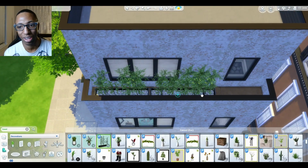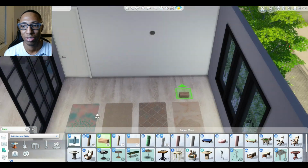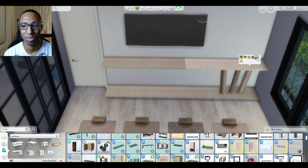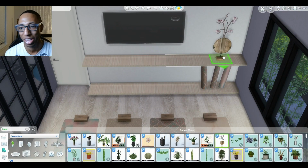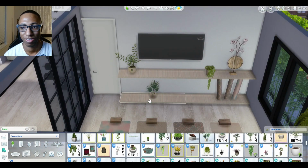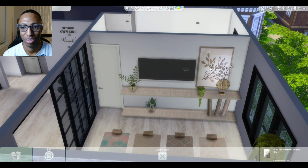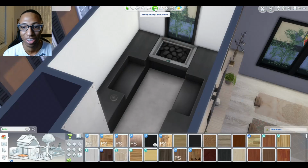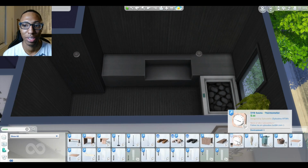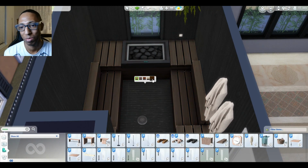So now this section is what is going to be the yoga and dance studio room. As you can see, I put some bamboo plants outside. It kind of just adds to that calming vibe that you would need for a room like this. You just want everything, just throw plants everywhere is my philosophy to make a room nice and homey and calm and fitting for yoga and stuff like that. And then those are just the dance bars to add on to it. And then you have the sauna, which I went with kind of a darker black theme to it, but then just to make it more natural, I did go ahead and change the bench to a wood, your typical sauna wood there.